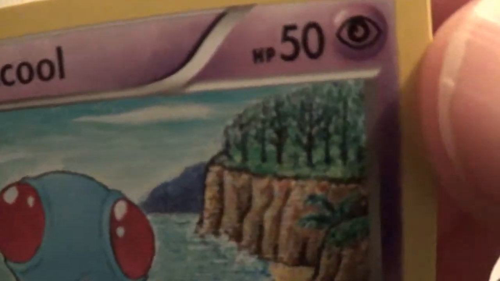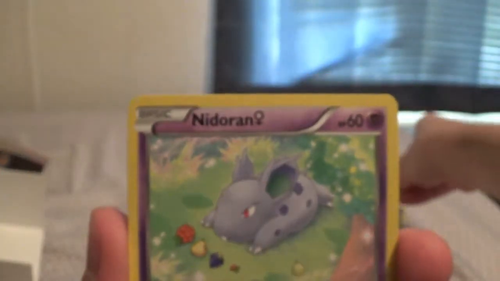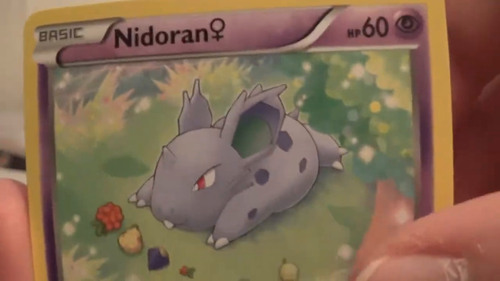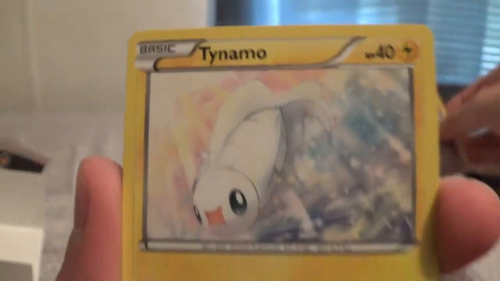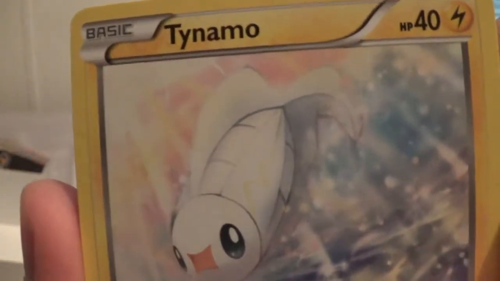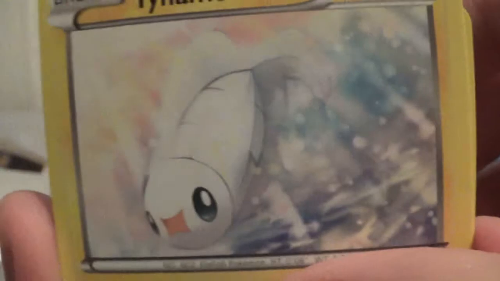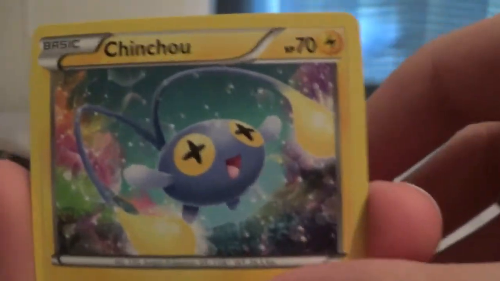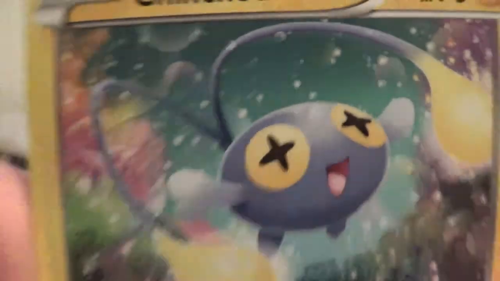Is that the tree line right there? What the hell? Pretty cool. We got a Nidoran, a female Nidoran. Pretty cool. We got a Tynamo. Tynamo's cool. Eelektross is cool. Look at that art. Whoa. It's pretty cool artwork, actually. I like that artwork. Really, really shiny artwork. I like that artwork, too. The Chinchou. Look at you. That's really cool artwork.